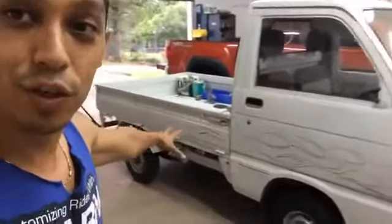And I'm going to teach him how to sand the truck down. I'm going to teach him some basics of body work, because I think he wants to.